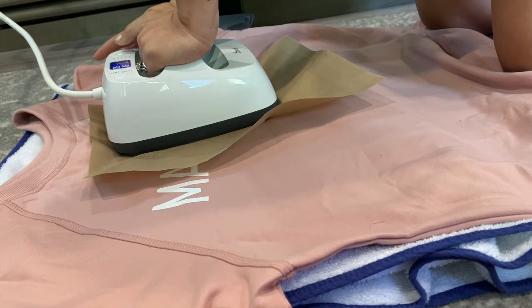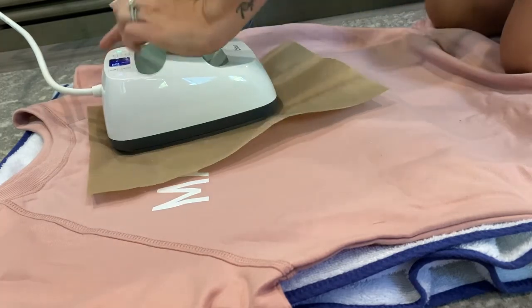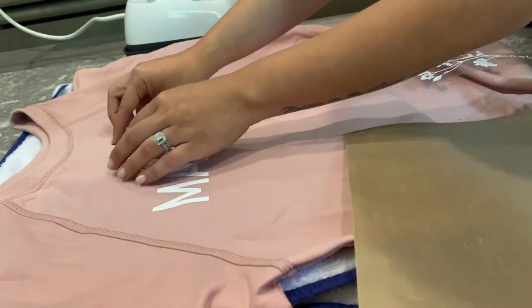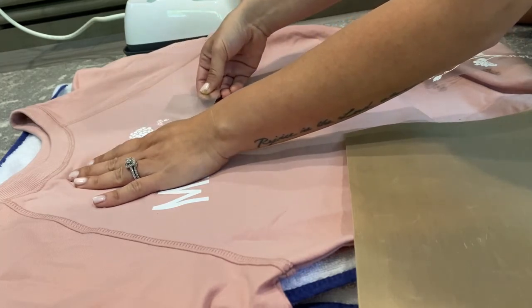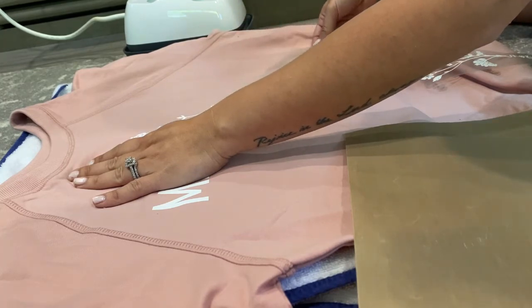So while this one is going, I want you to go ahead and tell me who has been using an iron versus who's using the Easy Press, and what success have you found? Have you been able to have success using the iron? I wanted to have a backup option when I didn't have my press with me, and I was just wondering how it's working. What settings are you using to get it working just right for you? So let me know there, and also let me know what projects you're working on right now, because it is so fun to hear about what other people are doing. That is probably why you ended up here on the crafter side of YouTube.